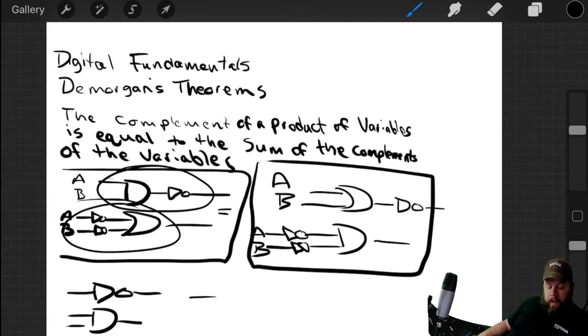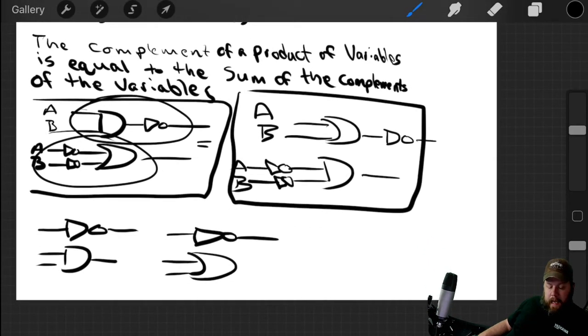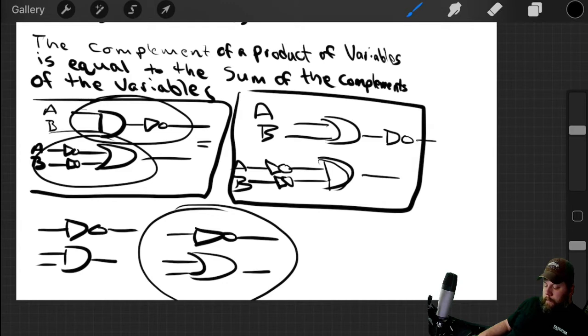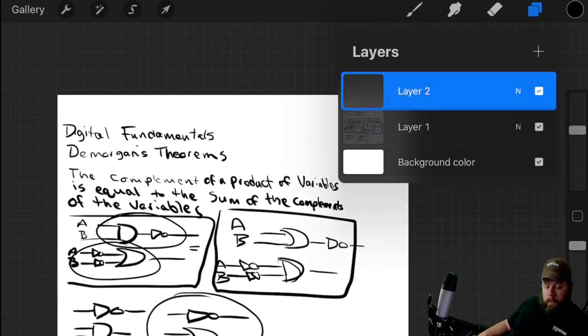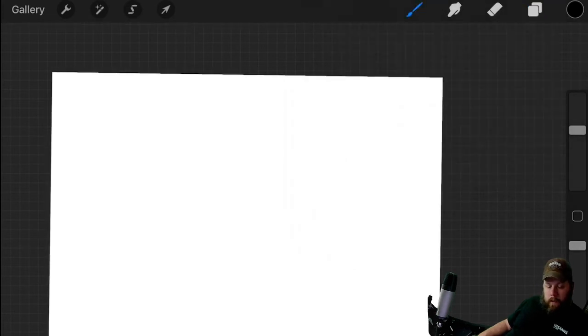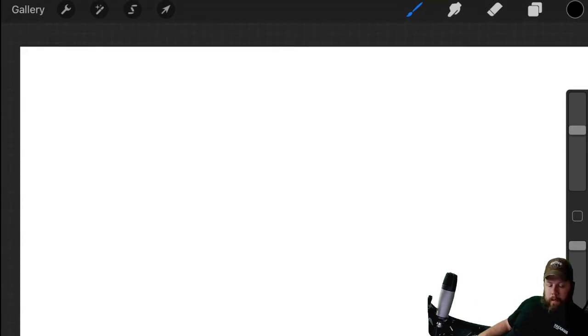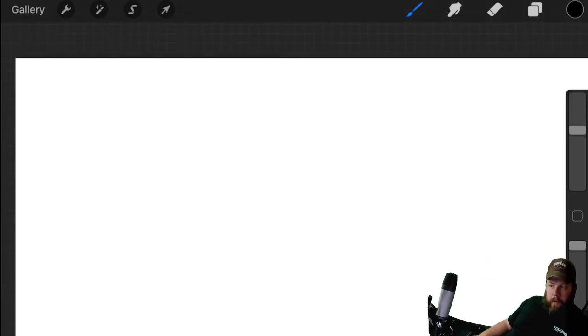Or you could build anything with NOT or inverters and OR. Okay? Because if I need an AND gate and I don't have an AND gate, I can use an OR and a NOT to get there, can I? Alright. So what we're looking at now, let's look at how we're going to express this without drawing it out all the time.